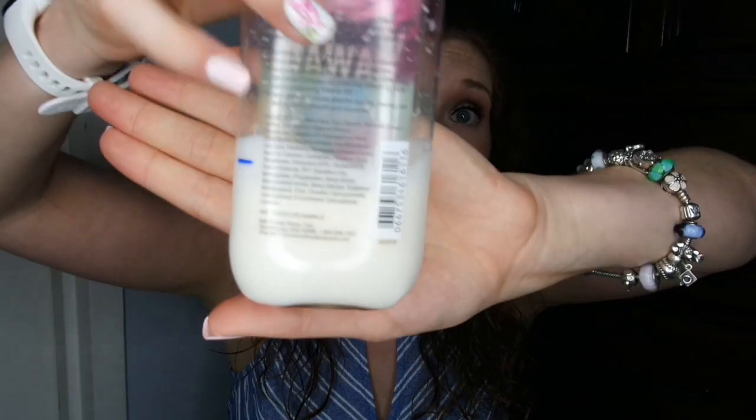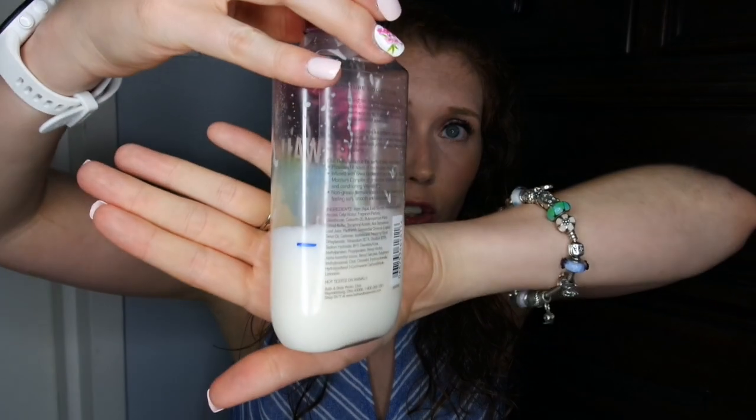I love this scent. It is such a soft, relaxing, fruity scent. I think it's so pleasant, and I have gone through this pretty quickly. I am starting at this line. I jostled it with my hand motions, but this is my starting line, and I feel like by having 2 lotions in this project, which is not typical of me, it will keep me focused on using both of them. I'll probably switch off, or when I take a morning shower, I'll use this, and then at night I might use my white tea and ginger.